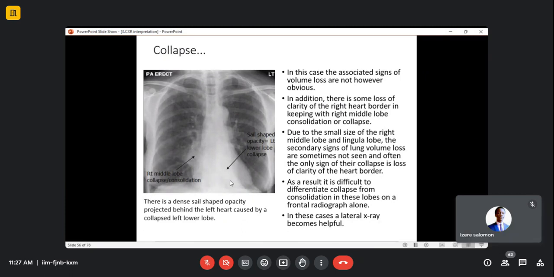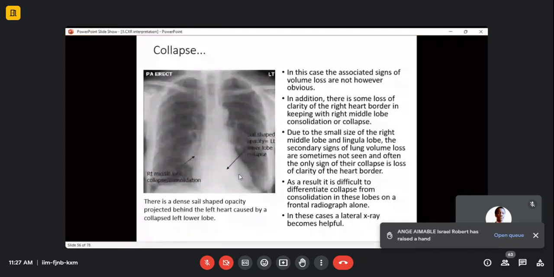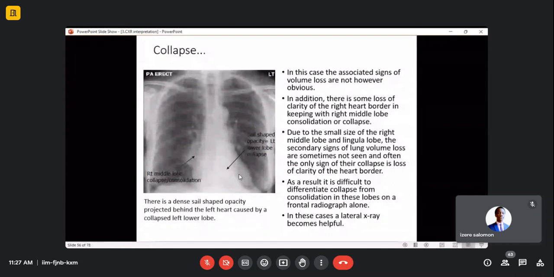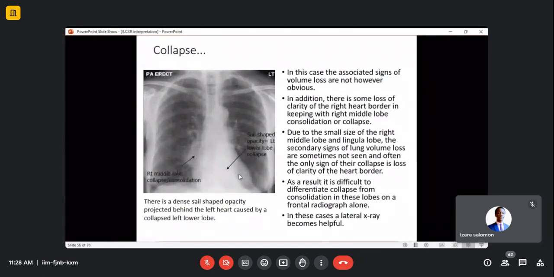You have to know that's how it looks. It is spine positive with the heart. A double shadow, triangular shape. That's the predictable location of this left lobe collapse. Now that's how it looks. But what you see is a double shadow through the heart, the left heart, and it has a triangular shape.